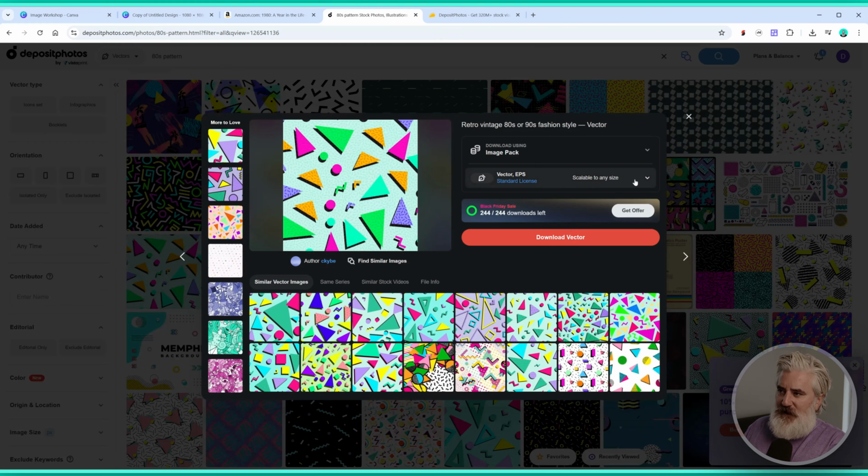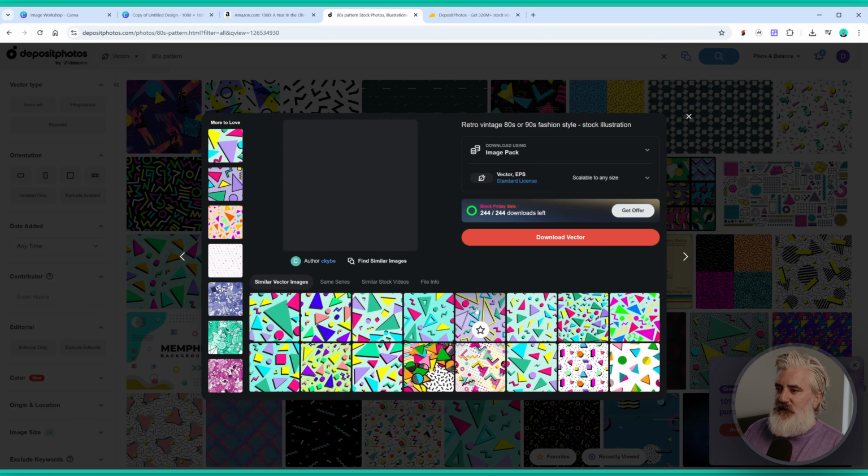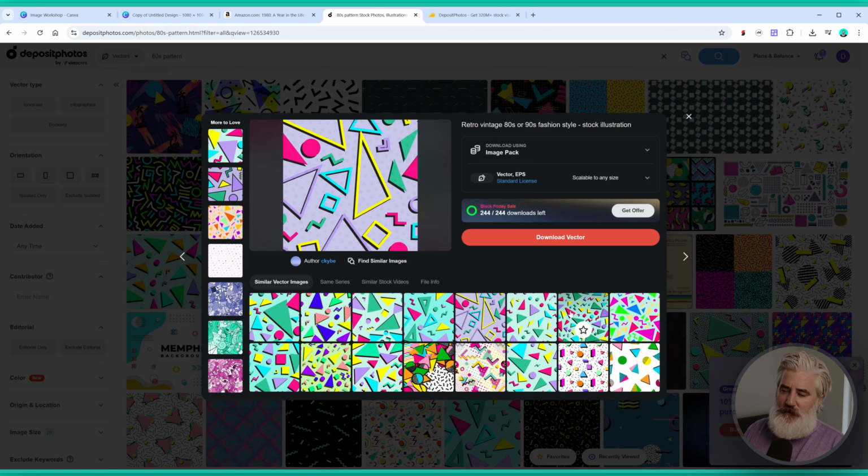And every time you download an image here, you will use up one of your credits. But you can download a photo without using up one of your credits, and they'll put a watermark in it. And you can just do that when you're testing. And this is what I often do. Like, for example, let's say we like the look of this kind of purple one here, right?